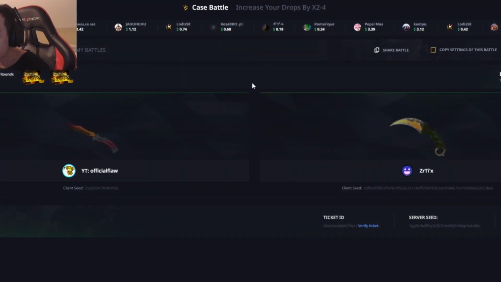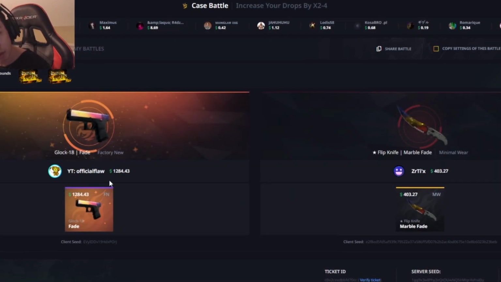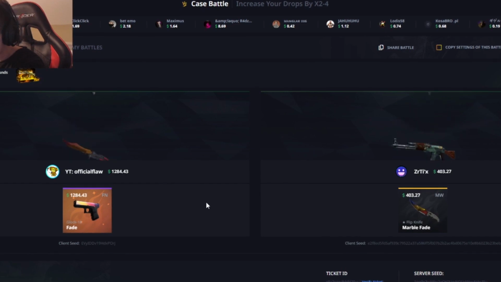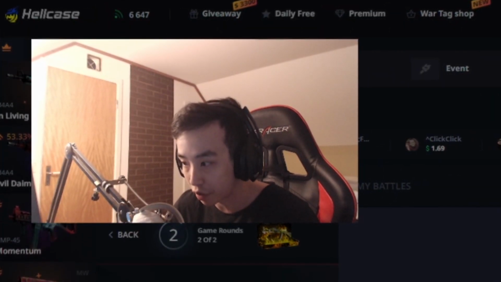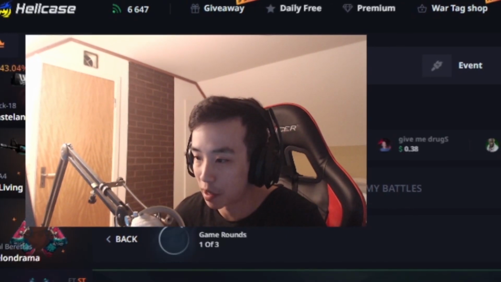Oh, one of our case battles just started. But let's look at this one first. Good start. Good start, man. Glock fade fashion new. Glock fade fat tune. No, holy shit, what a case battle, dude. 800 bucks. It paid off 3.8k. This guy profited $3,000. It could have been me. GG's, my man. But let's look at this case battle that just started.